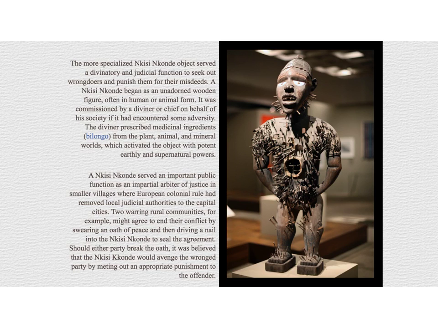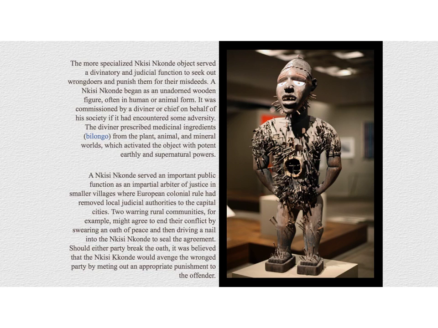Okay, so I said Nkisi means container, and so it contains aspects of the spirit world. This particular type that we're looking at, Nkisi Nkondi, serves as an object for a diviner, but also has a judicial function. So it was believed that an Nkisi Nkondi could seek out wrongdoers and actually administer punishments.